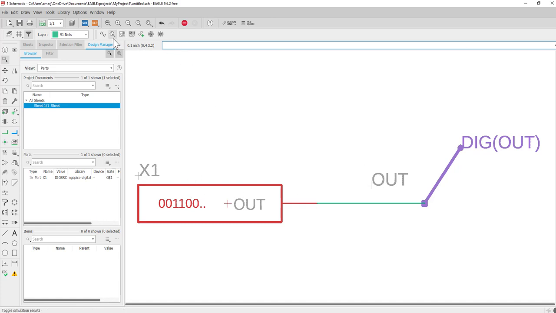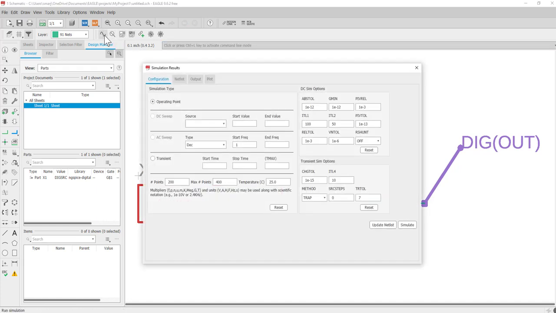You can run the simulation here, and while you're running the simulation, because you're interested in the changes of the file during different time, you want to look at the transient behavior of the circuit. So you need to select it and you need to show what is the start time, what is the stop time. We want to see from 0 to, let's say, 3 milliseconds. Right? And then you can keep all the other values unchanged and simulate it.